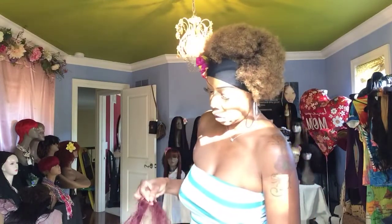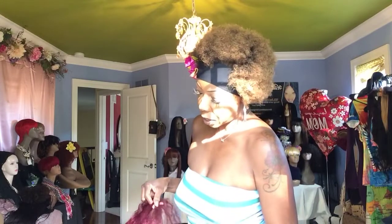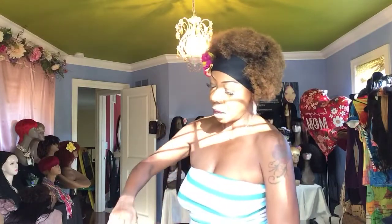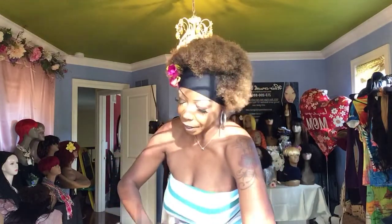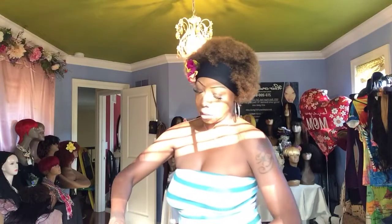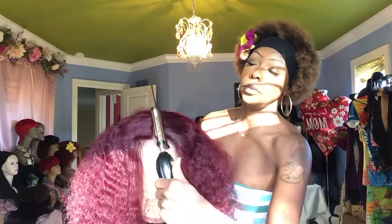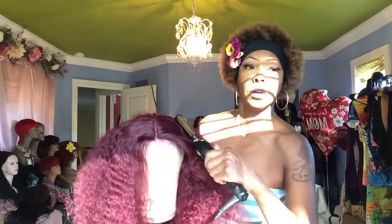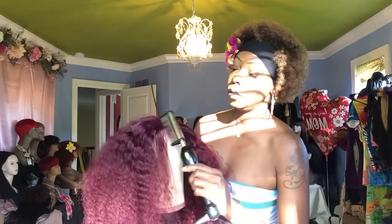All right, you guys, let me do a couple of strokes on this hair. I already have some wax on it. So when I wear curly hair, I like for the top part to be straightened. The top part is straightened on all of my curly wigs. So this is what I do. I put wax on it, and then I straighten it on the top.